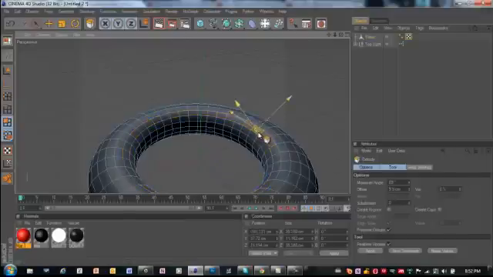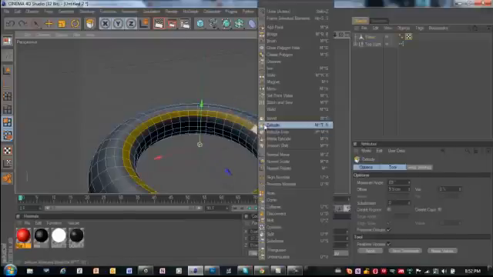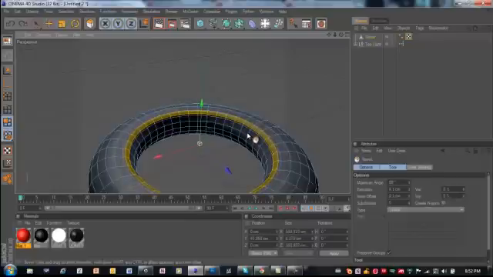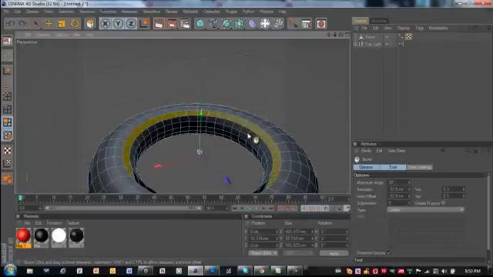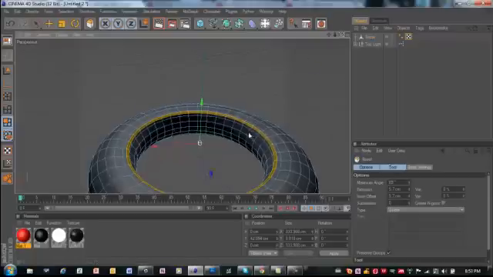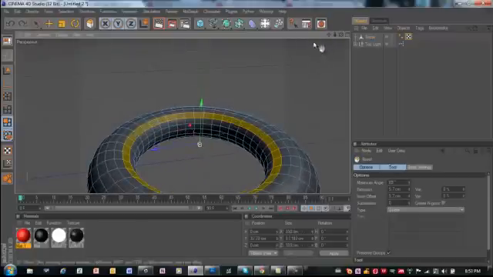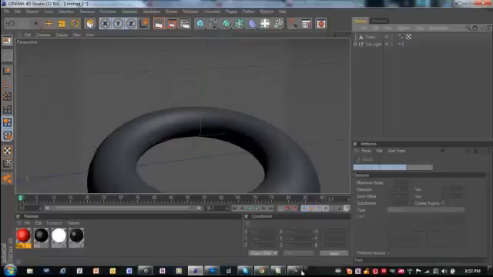And then, bevel is just making it smooth. So, you don't want to bevel it too far, otherwise it'll get messed up. You don't want to bevel it backwards. You just want to bevel it a bit forwards just to smoothen it out. It gives it a nice effect. And now we're going to move on to coloring.